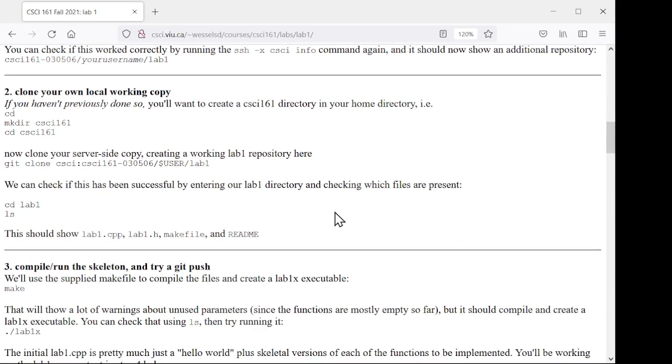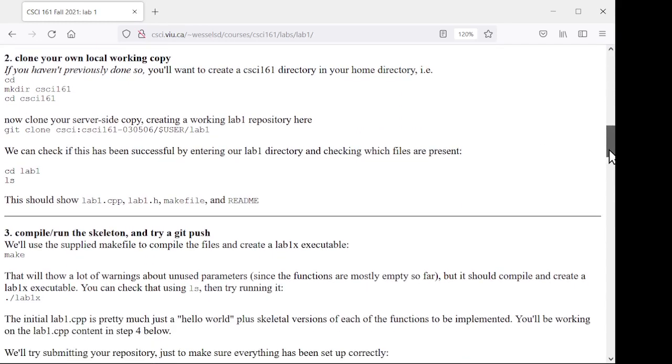All right, so now we've got a copy of it over on that other server. We want to get a copy over here so that we can actually work on it. So this is where, again, I'm assuming that you've created a 161 directory. We've moved into the 161 directory, and I want to create a copy of lab1 here for me to work on. So it's a git command. So git is our version control software. Clone is essentially making a copy, and we specify what we're making a copy of, and it's going to create a copy in our current directory under the same name.